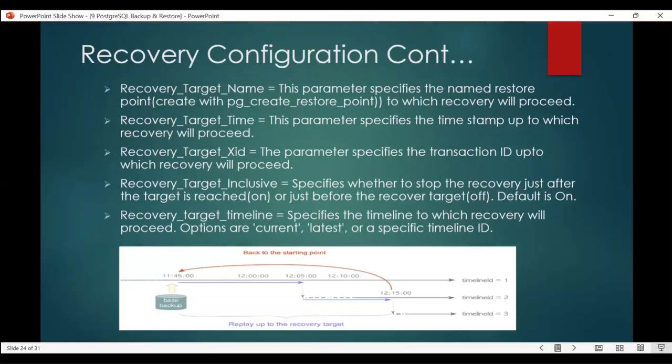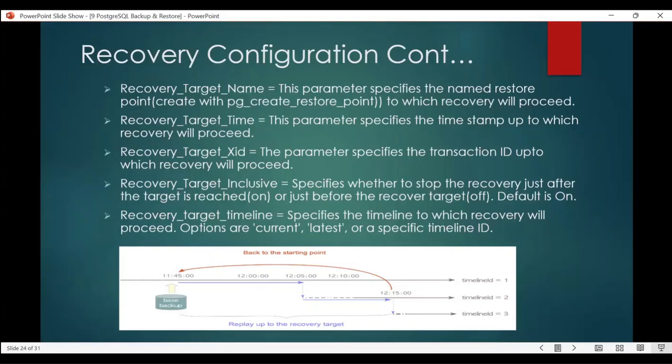And we have recovery_target_name. Recovery target name is like a restore point. In Oracle, we create a guaranteed restore point, and we are able to roll back up to that restore point by using flashback or some techniques. Here it is the same. We can create a particular restore point with a name, and you can do your major activities later. If some issue happens, you can restore and recover up to that specific point of time.